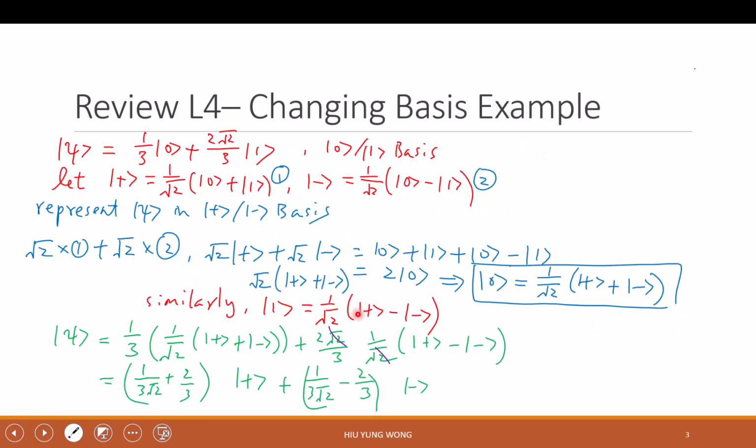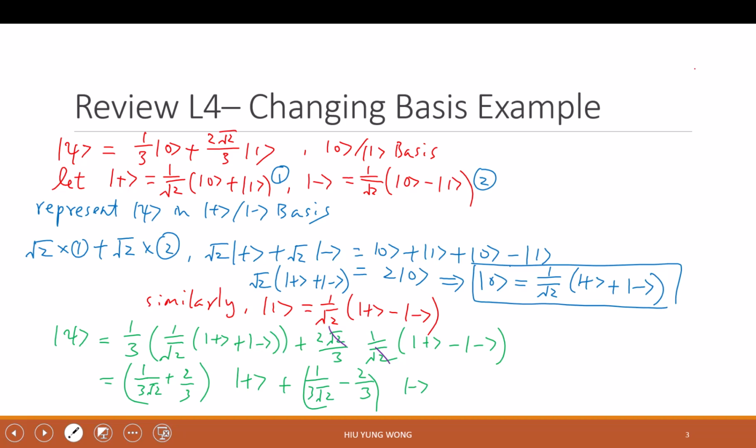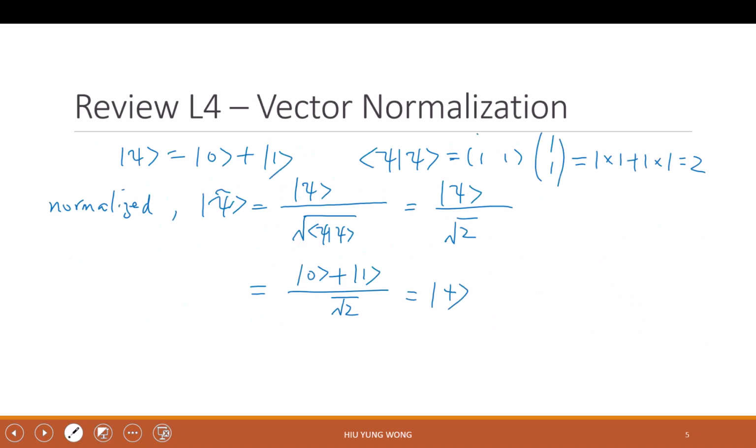You're going to deal with this a lot throughout the course. And in quantum computing, every day you talk about 0, 1, or plus, minus. Okay, so you need to be very familiar with this. This turned out to be plus. And then you can also ask yourself, does that make sense? It means the plus is normalized. Because just now some of you asked me if plus minus is an orthonormal basis. I say yes. And plus needs to be unit length, right? So that's how you check your knowledge and your derivation. So this makes sense again, because this is normalized. And yeah, they are all consistent.